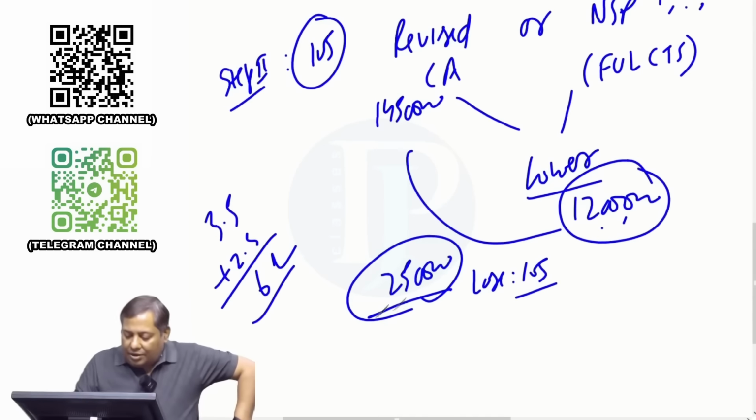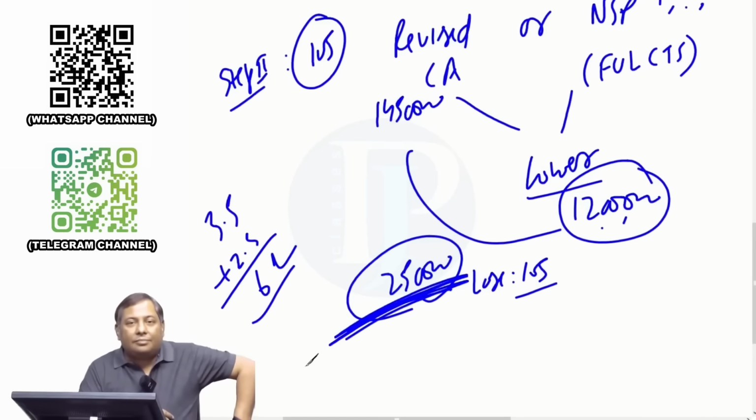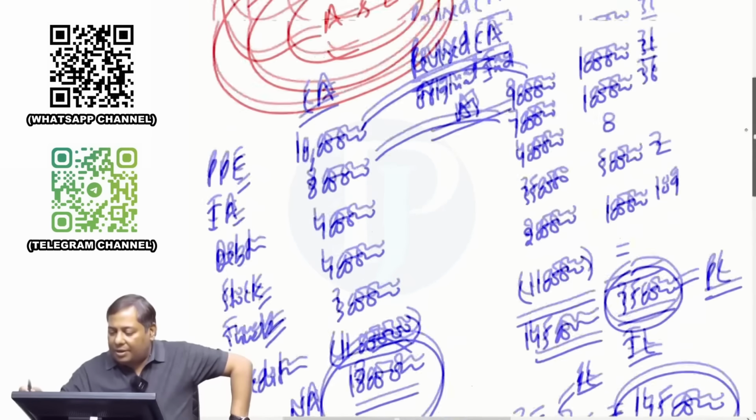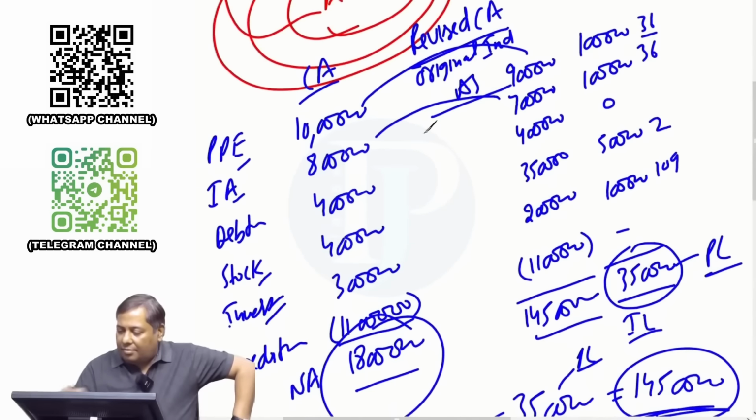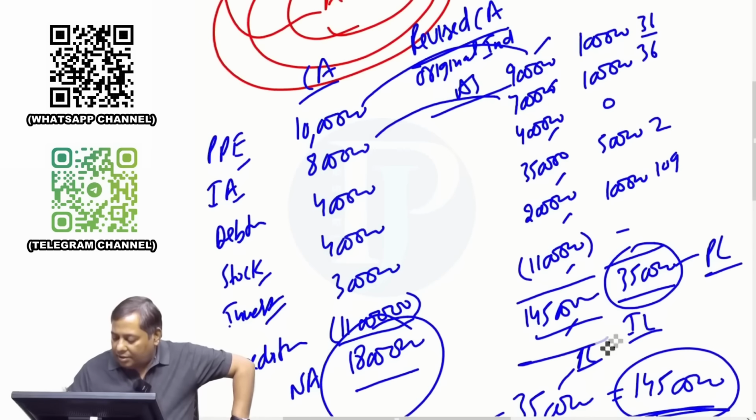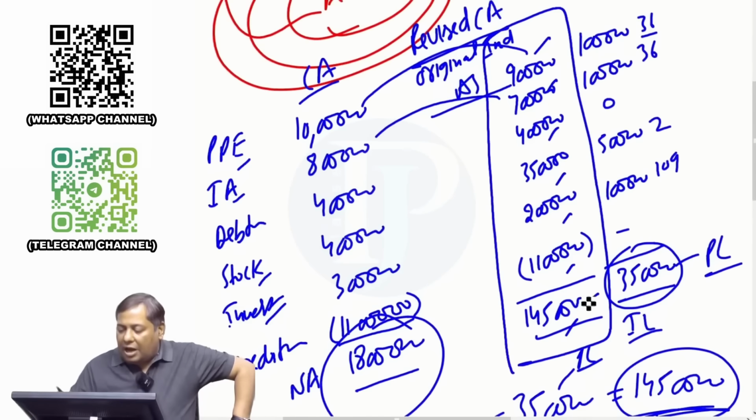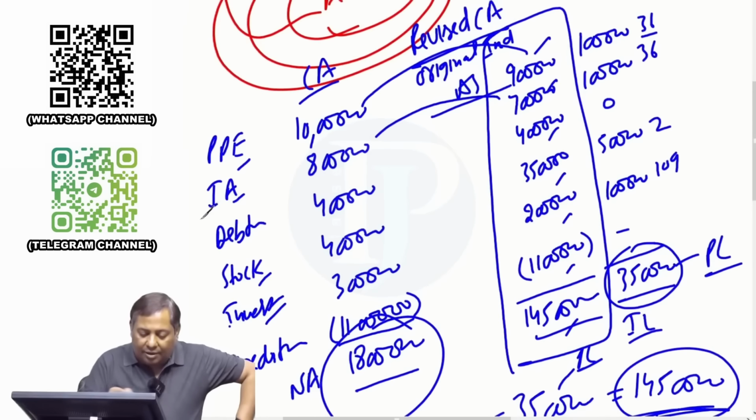Now the third step: the 2.5 lakhs that you have written off, where to allocate it? We already have the complete list. We have these values with us: 9, 7, 4, 3.5, 2, 11, 14.5. You want to show 12 lakhs from 14.5 lakhs after writing off 2.5 lakhs. How will we allocate this? So they asked, what do we call 105? We said it's non-current assets held for sale. Now find the non-current assets. We pointed out these two.